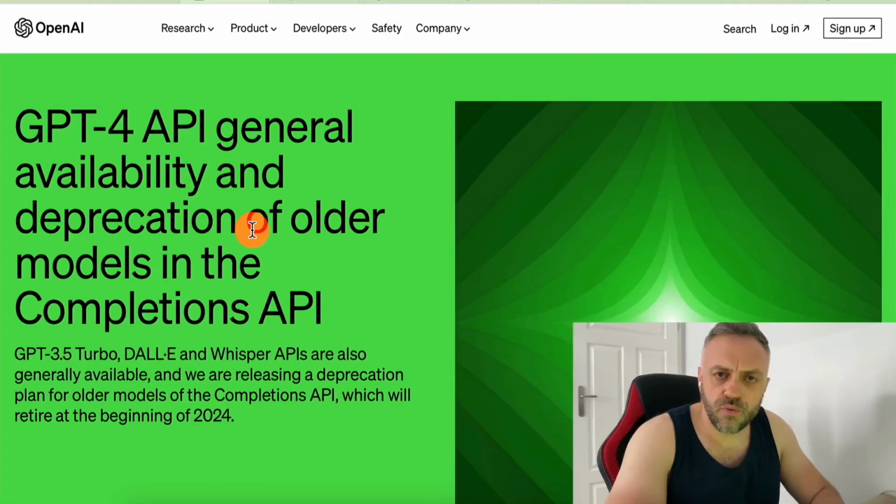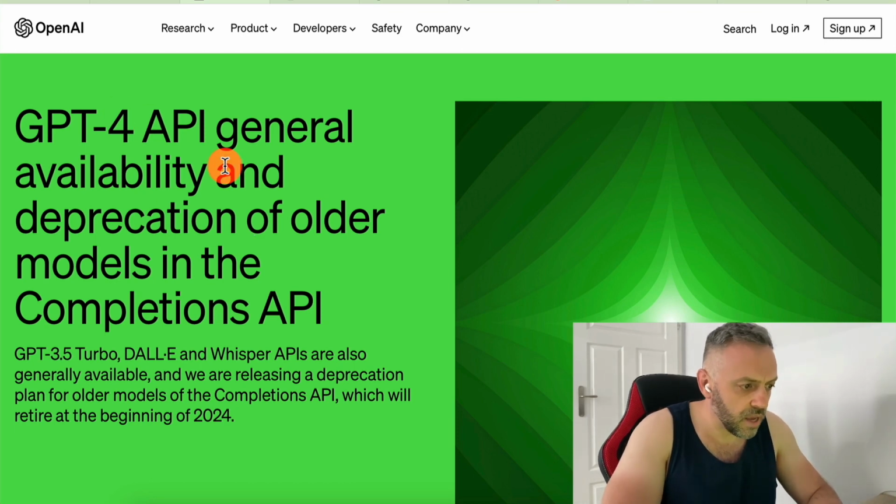Quick interruption. While I was editing this video, I got an email that GPT-4 is now available to everyone in its API form. So initially I only had access to GPT 3.5, but now I was granted access to GPT-4 as well. And this means we now have a much better model to test out this app with and generate code with.